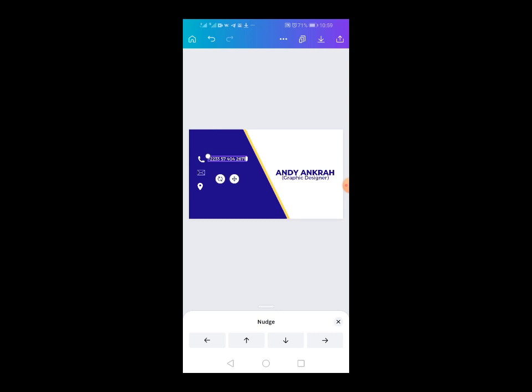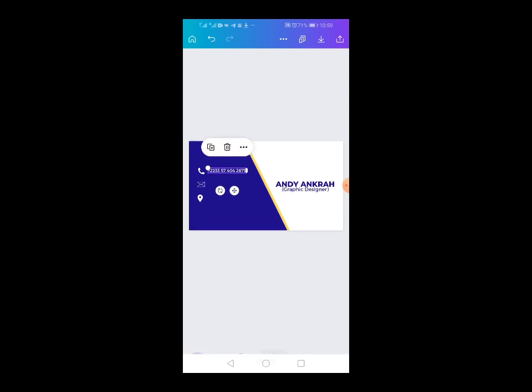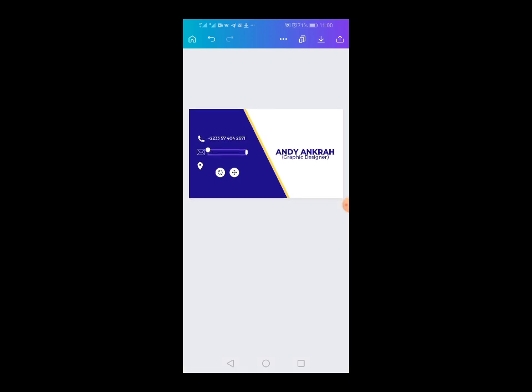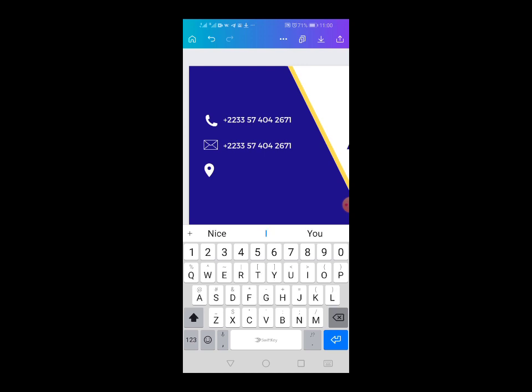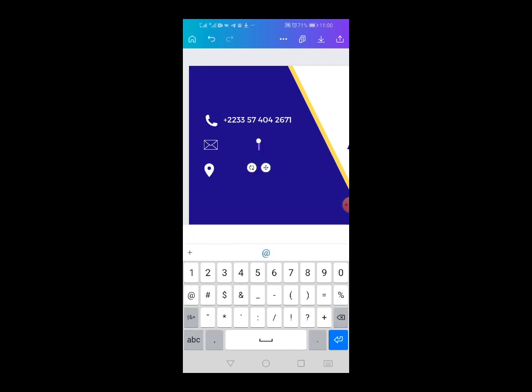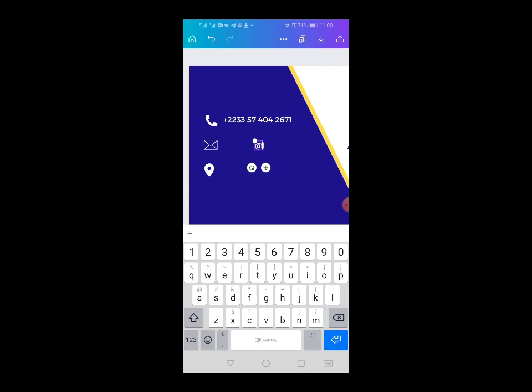Let's simply copy it. You see copy here. Let's copy it, then let's write the mail, any random mail. So I've written a random mail, so this is not bad.